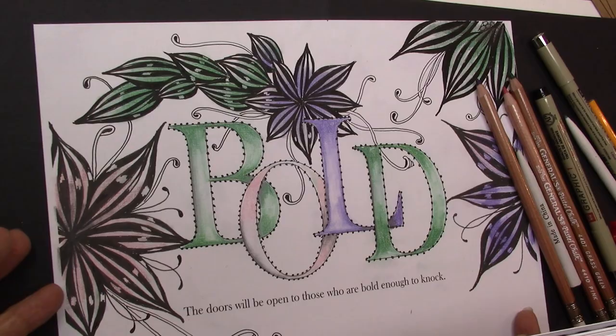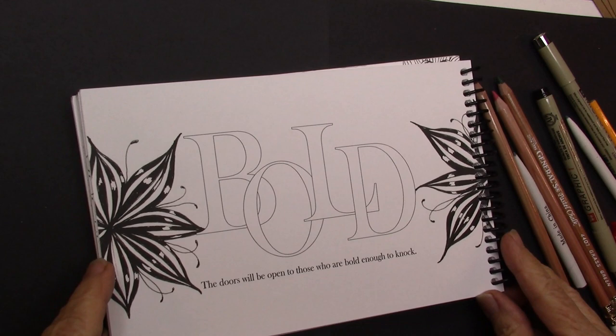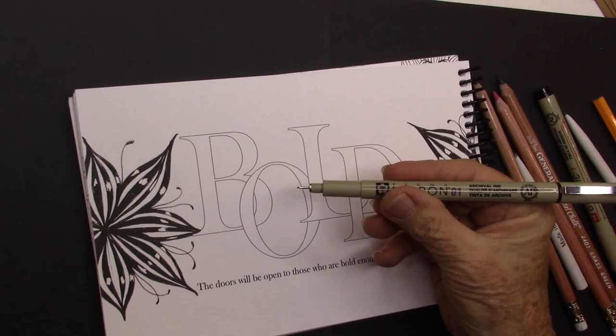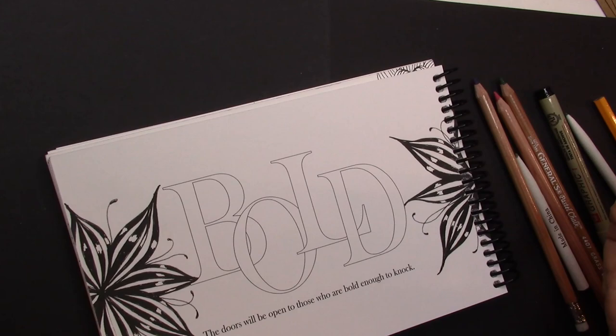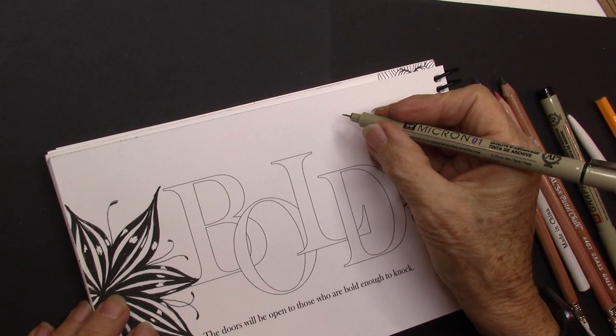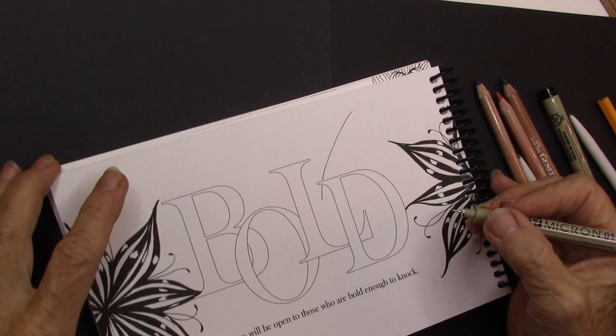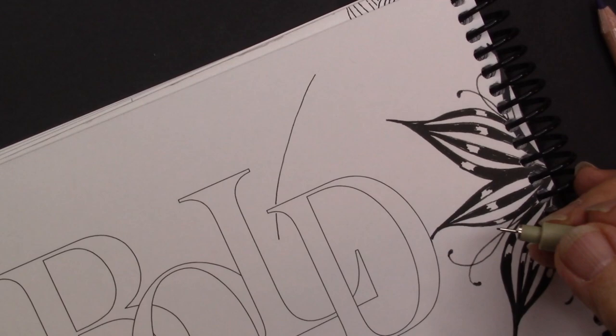So today we're going to do OLB freehand, and I'm going to do it right in my book. I'm going to pick up an 01 micron pen, and I'm going to use also either an 05 or a graphite. I'm not really sure which one I will use. We're just going to draw this, and I think I'm going to put it right here. I'm just going to draw a line, and it's going to come down into my bowl. Let me come in a little closer. My camera feels a little wobbly today.